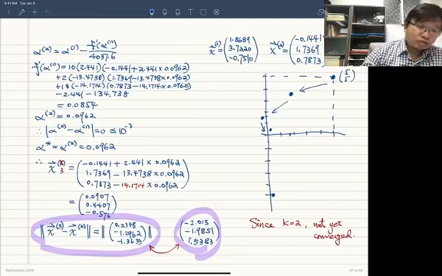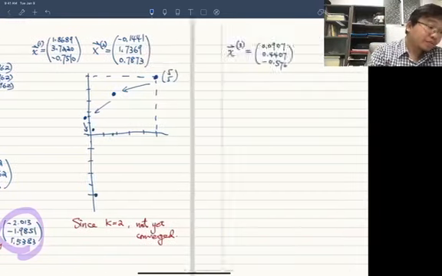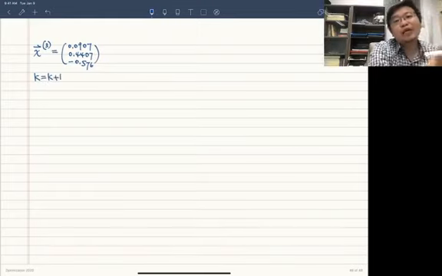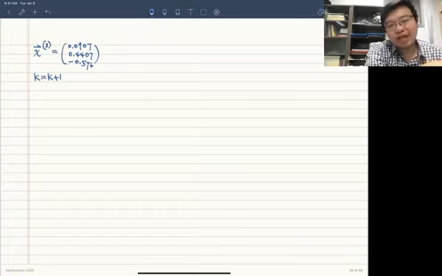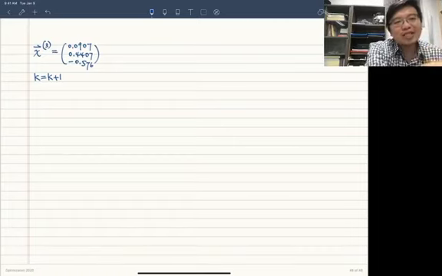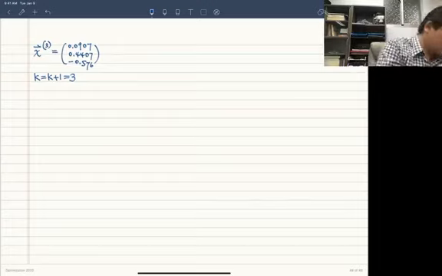I need to continue to do it because this error definitely is still larger than 10 to the negative 3. We need to continue. So now k equals to k plus 1. We always do this k equals to k plus 1 after the convergence check. So when we checked earlier, the k was 2. It's not yet satisfying my termination criteria, so I need to move on. And when we move on, k becomes k plus 1, and you need to do one more time until you meet the next convergence check. So now k equals to 3. We know if we do one more time, we could stop. So let's do it.